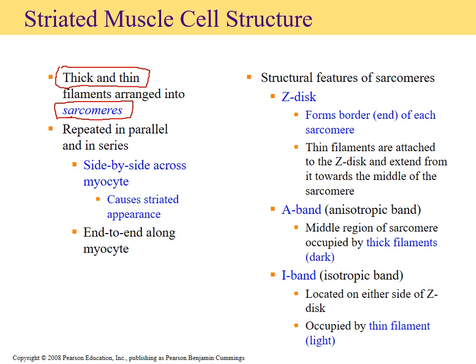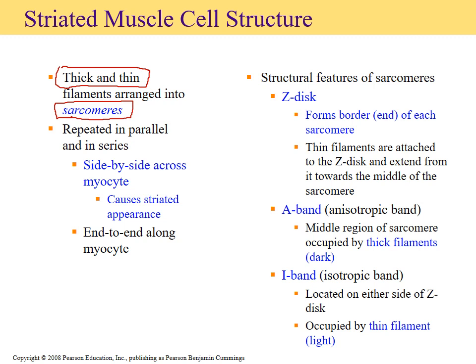And the borders of the sarcomere are represented by Z discs. So from one Z disc to the next, we'll be representing a sarcomere. When we look through the muscles with an electron microscope, we're going to notice that they have what we like to call an A band and an I band region. The A band region indicates that you have lots of thick filaments in that particular area, creating more of a darkened format, and that will be your A band.